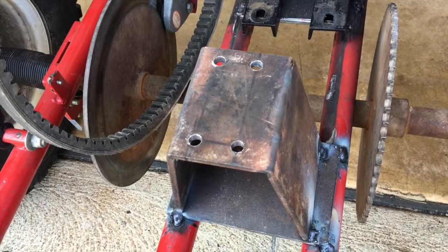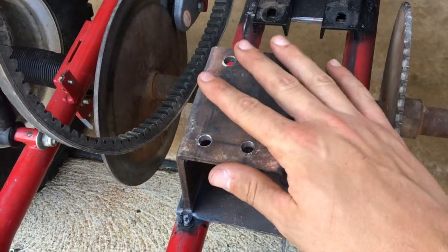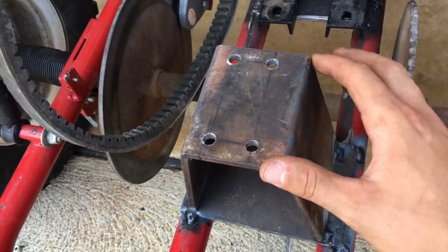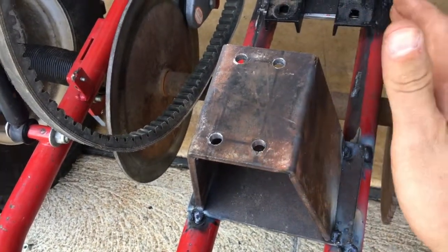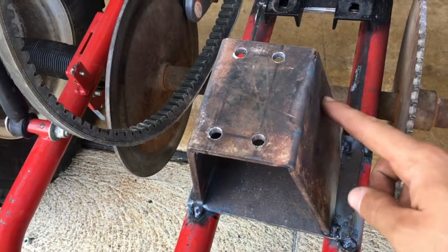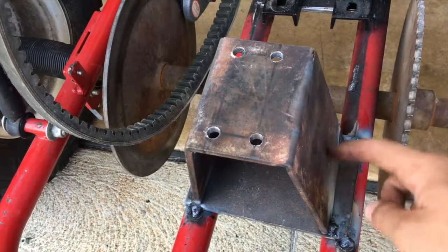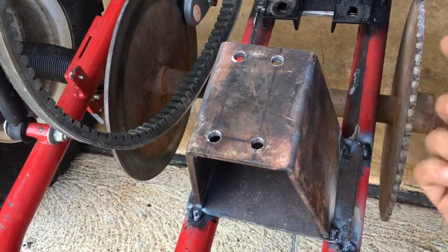All right, so I messed up. Remember this plate that was holding the secondary clutch in, and how I said it was a little bit over, but it'd be fine, I could just drill these holes a little bit bigger and slide the clutch over? Yeah, that didn't work. So I actually had to take this plate right here, and I had to weld this over on this plate a quarter inch that way so I could get the clutch to line up.